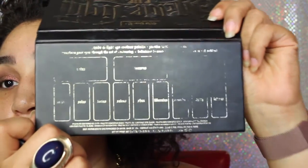I would give y'all the names, but I didn't use this palette so much, so I already wiped it off. So if you have any questions, just comment down below and I'll make sure to try to answer them the best way I can. But I'm going to use this nice bone color right here.